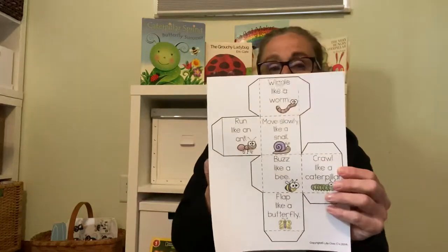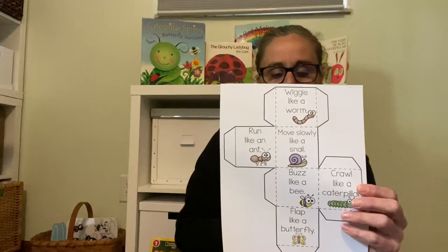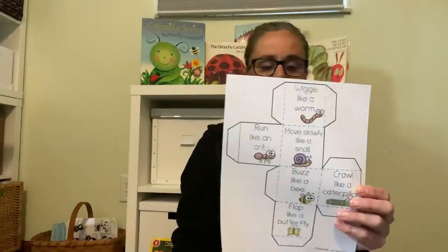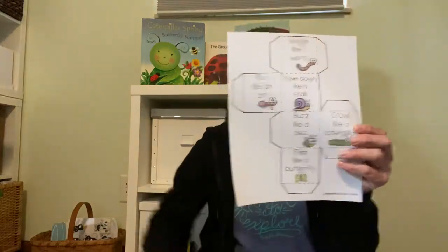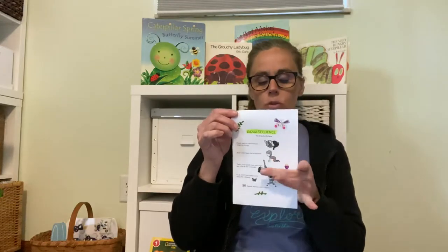And I will show you in a minute what it looks like when it's into a cube and you can toss it around. But it'll tell you things like wiggle like a worm, or bzzz like a bee, flap your wings like a butterfly. Great activities to get your body moving. Speaking of moving, this is another thing, once you read your butterfly story, that you can kind of act out the story of a butterfly by moving your body.